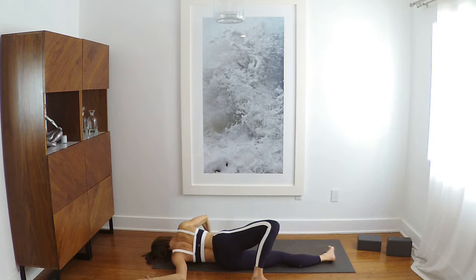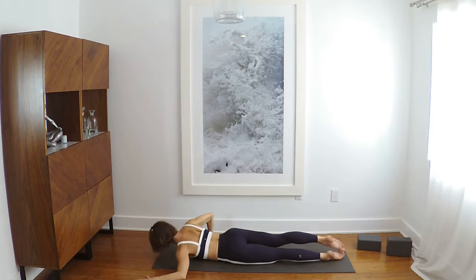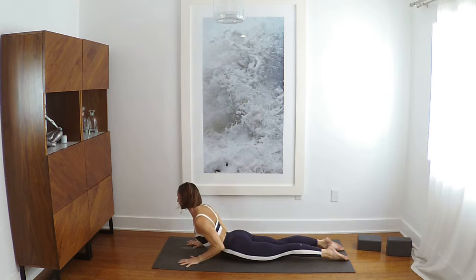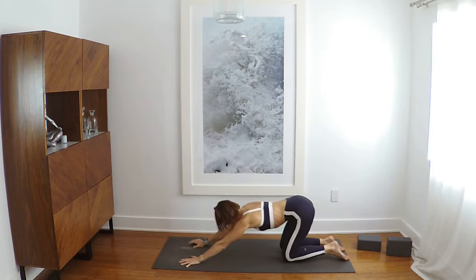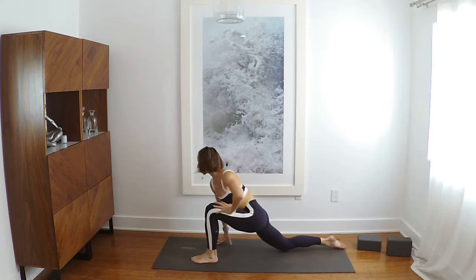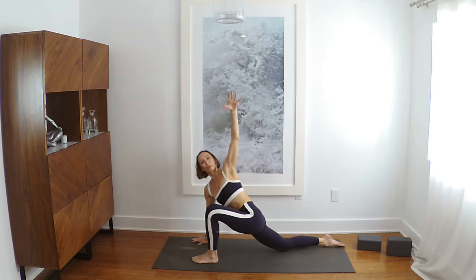Last inhale. Come into center. Pause here. Let's take another cobra. Curl the heart. And then pressing back, child's pose. Left foot forward. Right hand floor or block. And we gently twist open here.